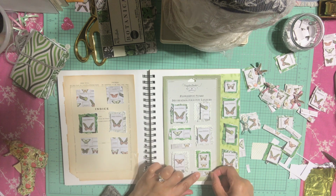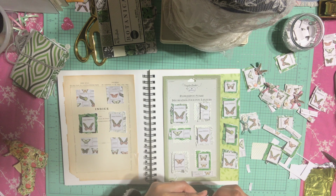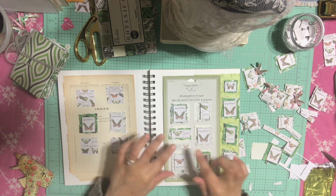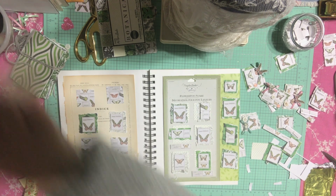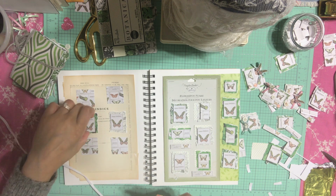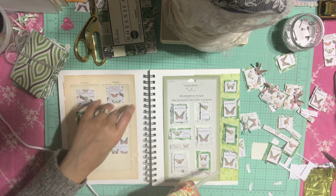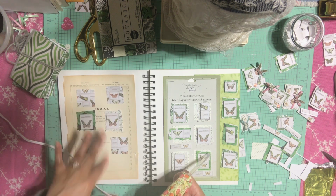So basically we created this beautiful journaling page out of these magnificent, beautiful butterflies that we also created in our last video. And I knew for a fact that I needed to journal these butterflies because I was obsessed with them. I think they're beautiful. I love them. So what I'm going to do next is glue this one down. And then I have a little tiny spot over here where I can journal. I just want to put a very simple journaling on how I feel about these butterflies, right?